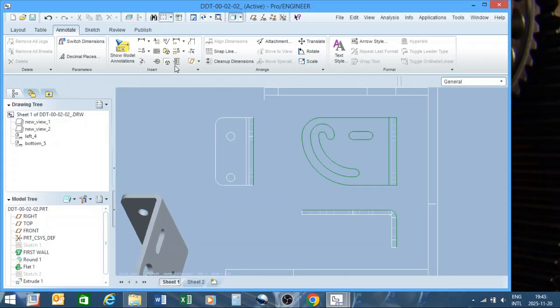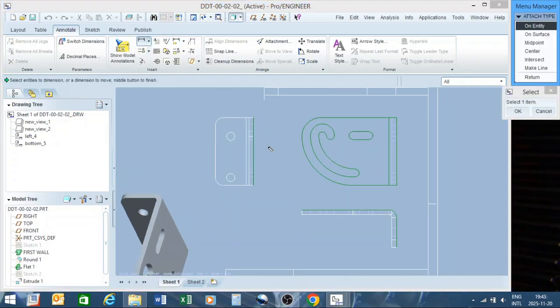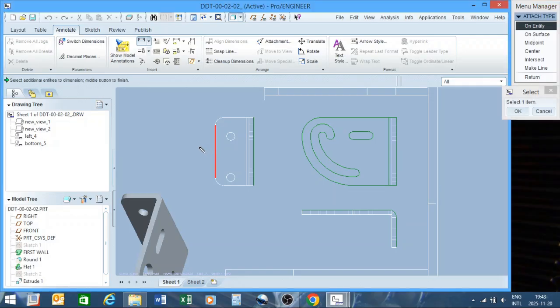If I click on there and I click on this line and I center click, it will give me a dimension, but obviously it's not giving me the full size because there's rounds here, so it won't calculate the rounds in.